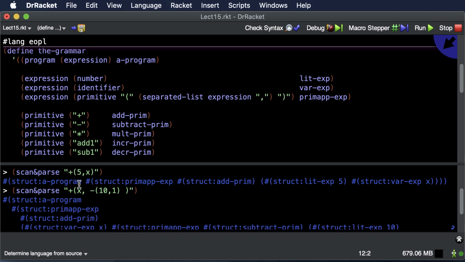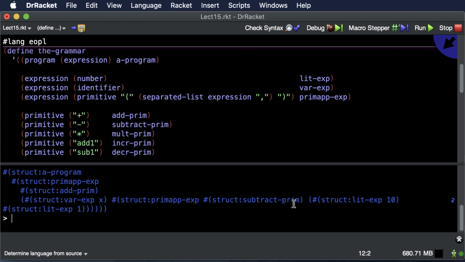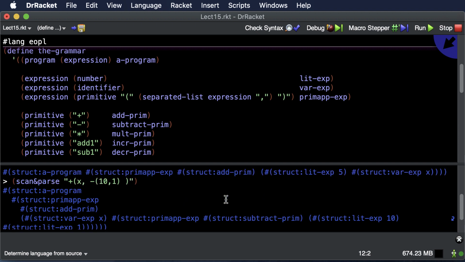And finally, we have a little more complicated primitive expression. We have a plus expression that's going to add a var expression right here to another primitive expression. And in this case, the primitive expression is going to subtract a literal expression from another literal expression, one with 10 and one with 1.